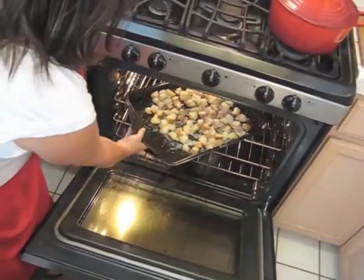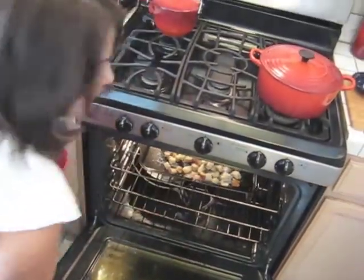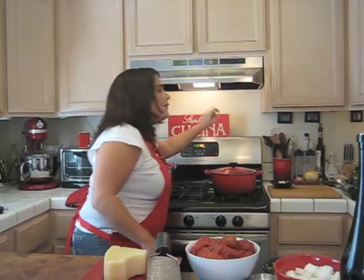Okay, so I've got my croutons ready, and I'm just going to put those in the oven. I'm going to check my croutons in about 15 minutes, so I've set the timer there.